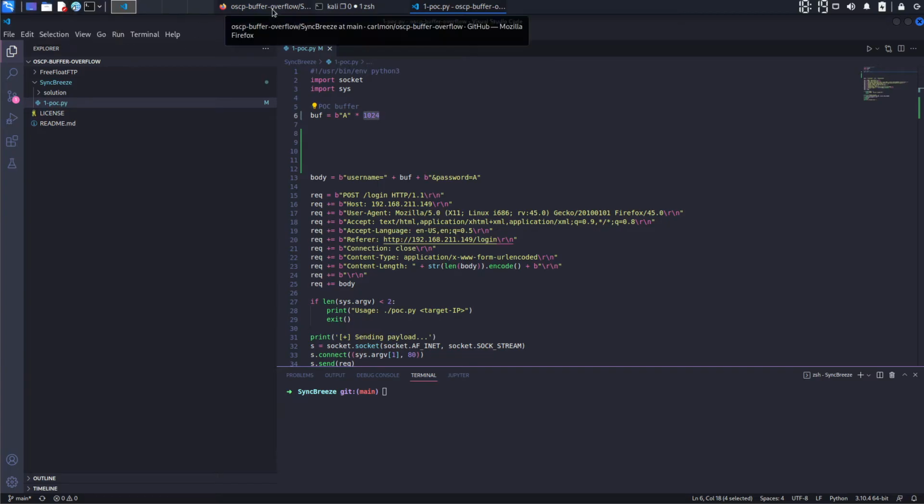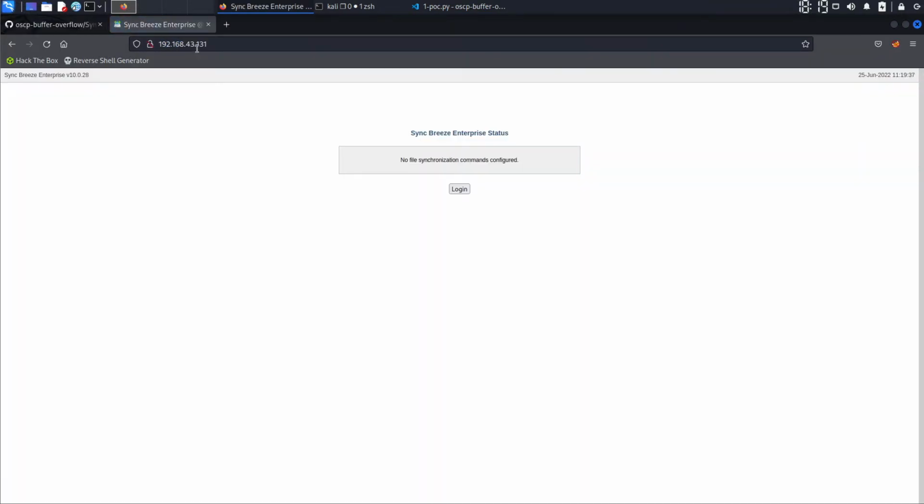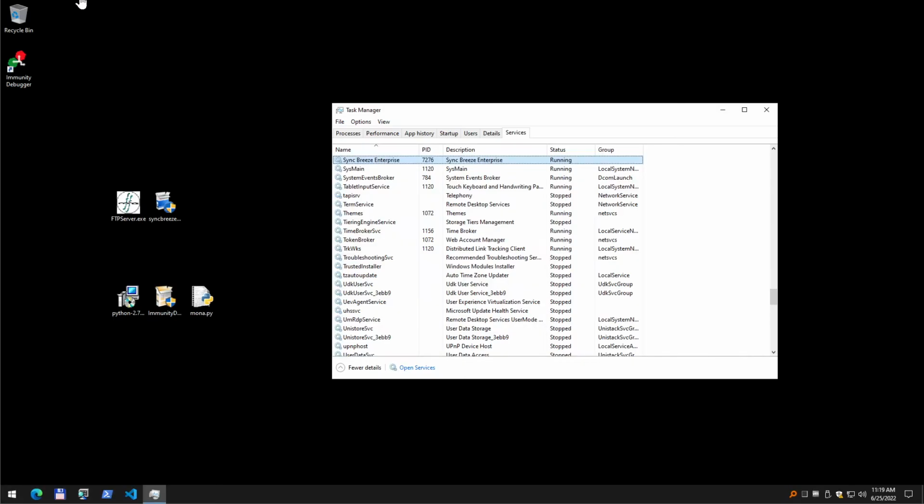So from my Kali machine, I can browse to that server and see that it's indeed accessible on port 80. If yours isn't, just check your firewall, disable firewalls, and make sure you can access that application.